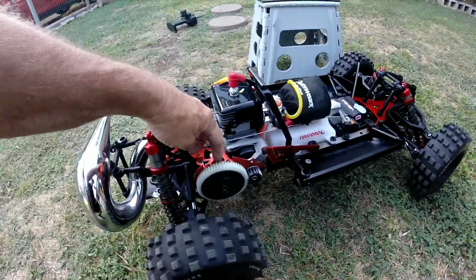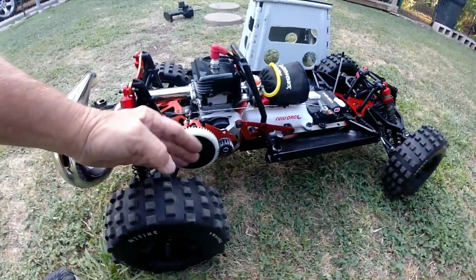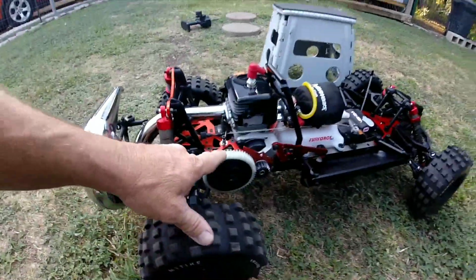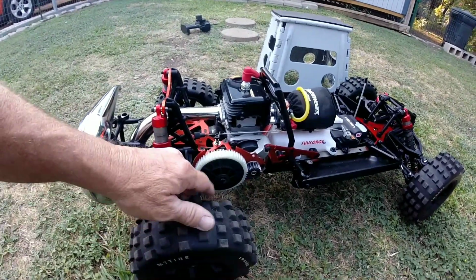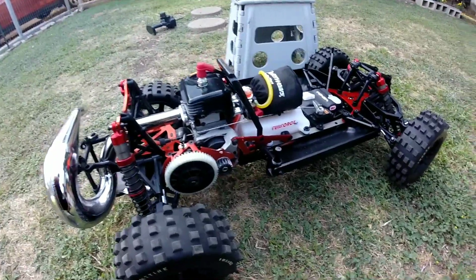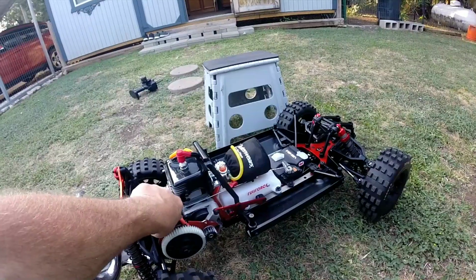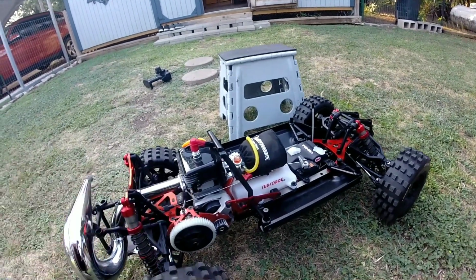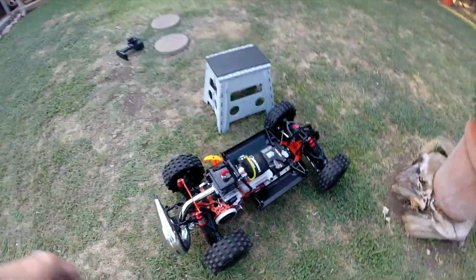Yeah, this piece right here keeps falling off. Alright, that's all I had to do is grind that down just a little bit. This gear is fatter than the roving gear. Barely though. Just enough where I couldn't get the clip on. Hot like a mother. I'll have to adjust that brake.